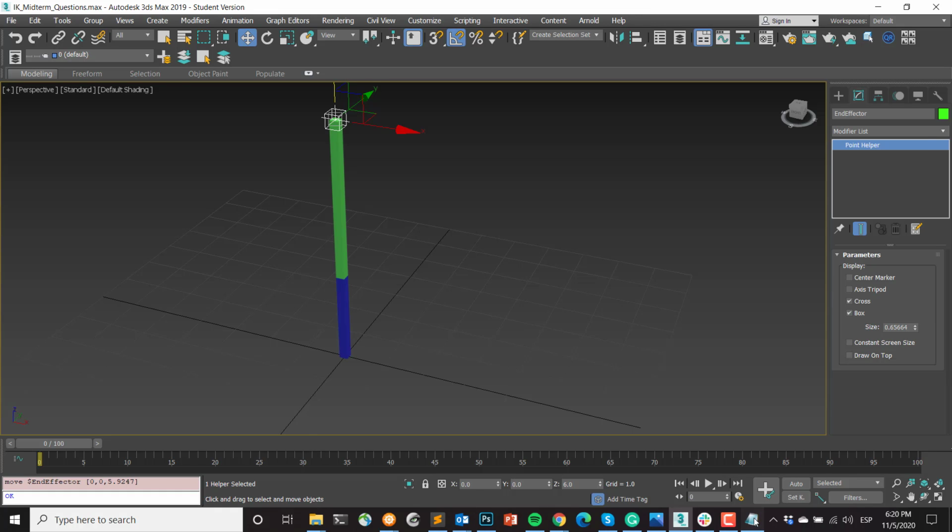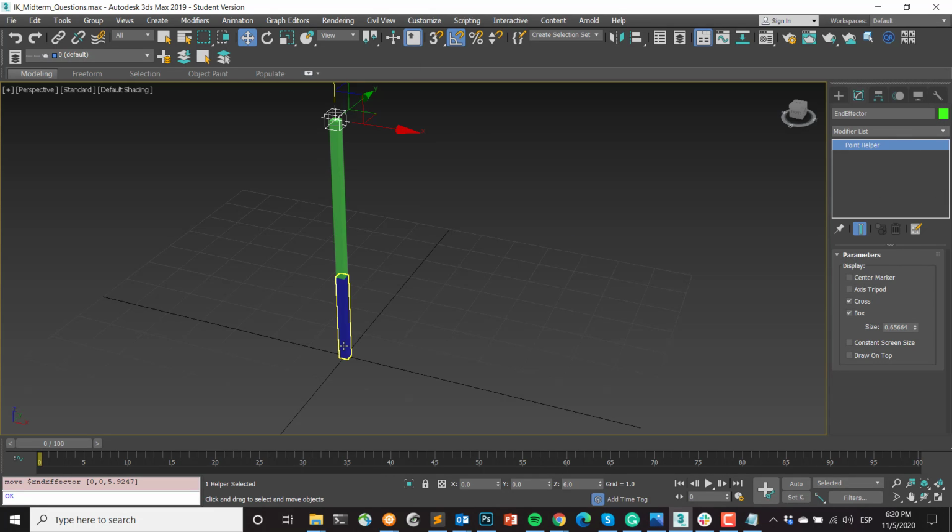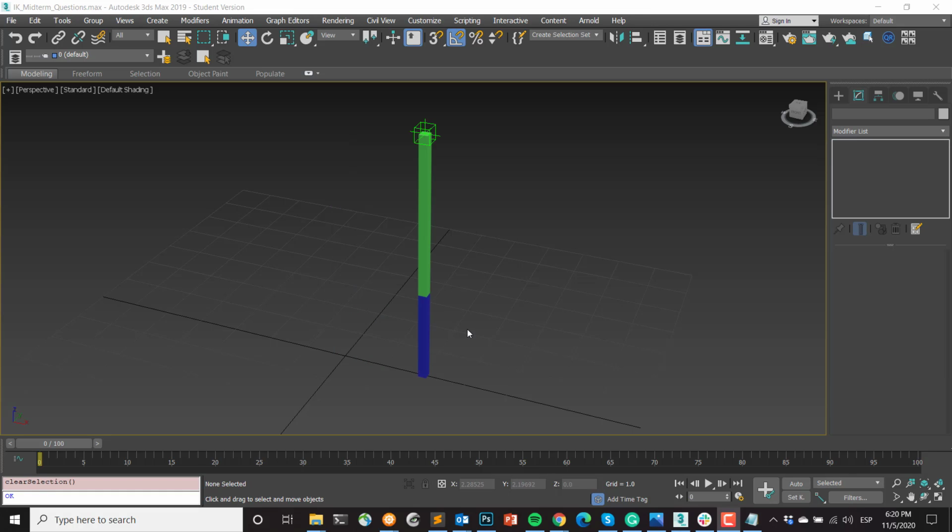I think in this question in particular, yes, the origin is not at 0, so I will just move this. The origin is obviously the position of L1, right? So I will move L1 and obviously everything else to be at 200. Okay, so this is basically what we needed to imagine, right?